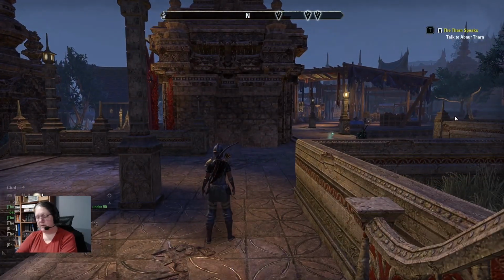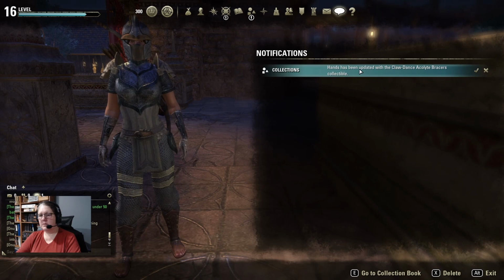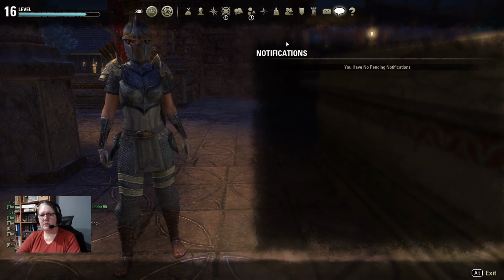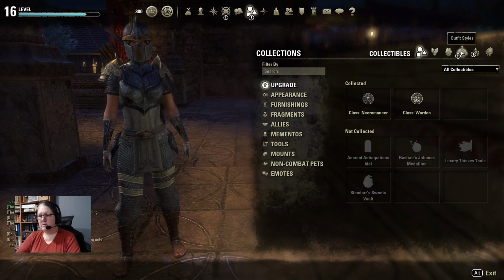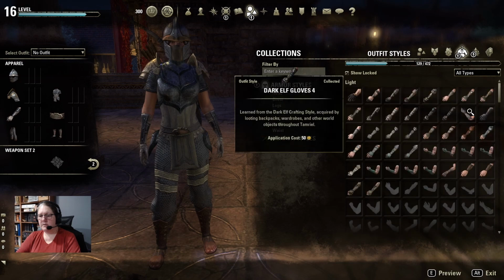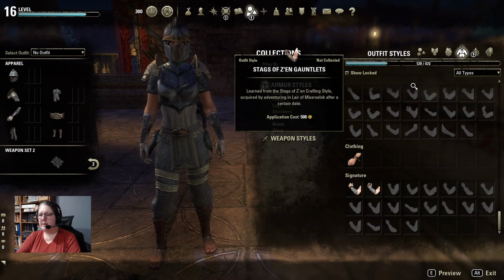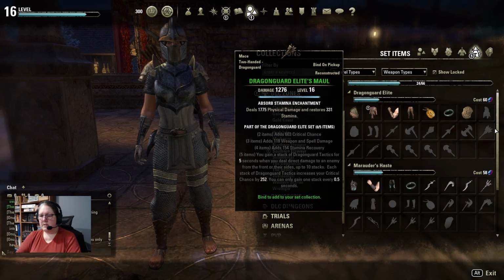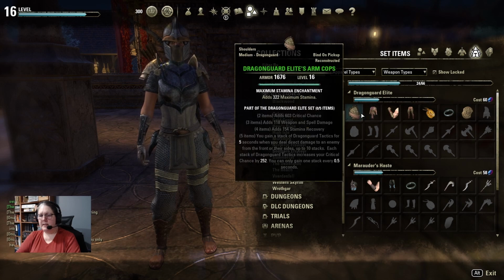We have our notification to deal with, or it's going to flash there in the corner and annoy me. So, Hans has been updated with the Claw Dance Acolyte Braces collectible. Thank you. Radio. Outfit styles, hands, and I'm pretty sure it's down here in signature. This one, DLC zones, Southern Elsewhere. Ooh, what did we pick up for that? The Dragon Guard Elites Jack.